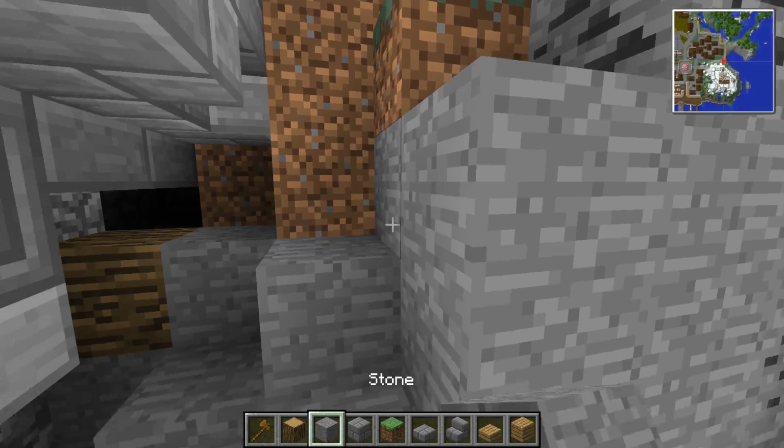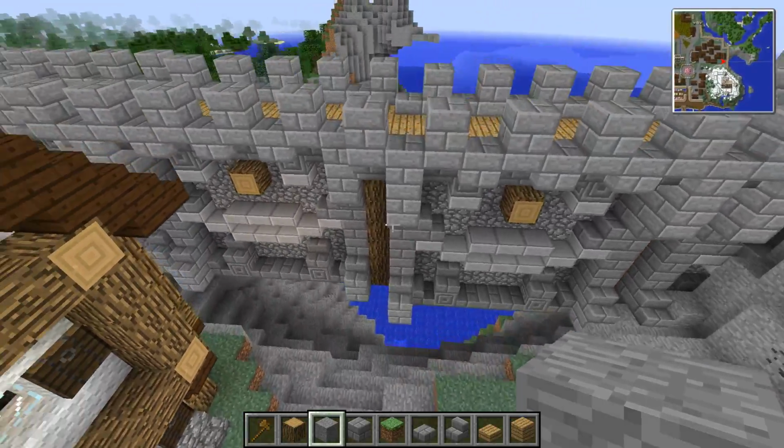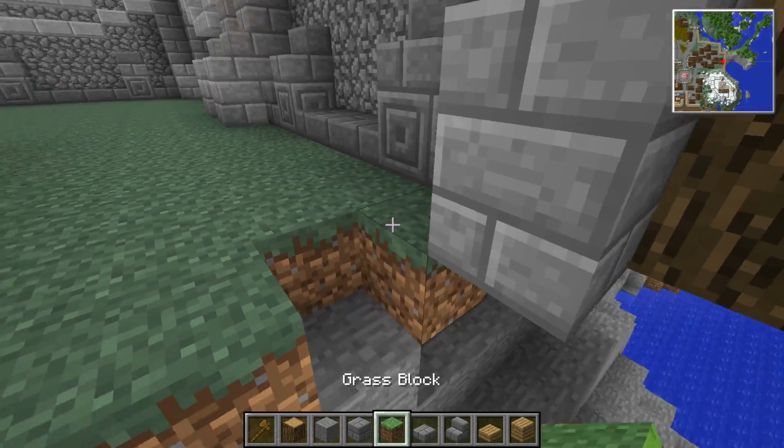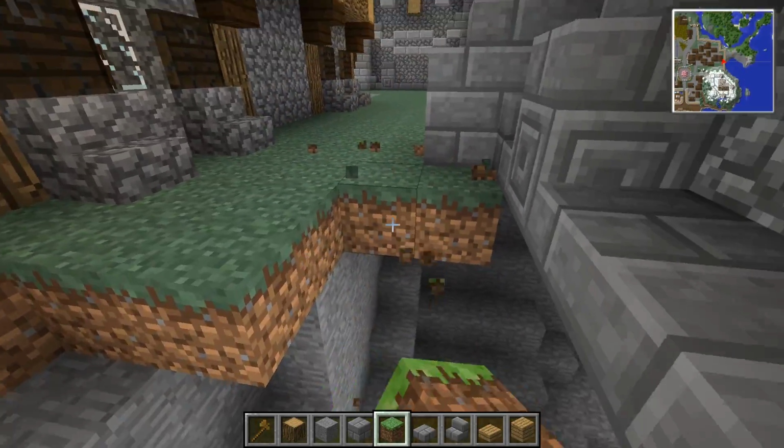That's all fine there. Put a bit of stone in there. Stone in there. Okay. And now it's all touchable, so we can now fill the inside here. And this will make it all look right from the inside.